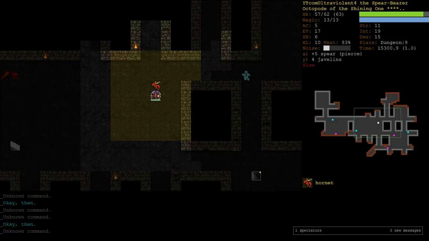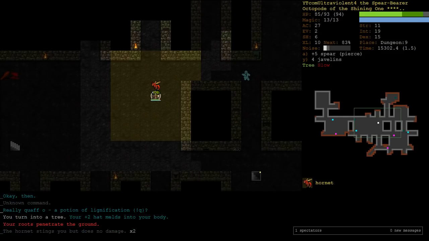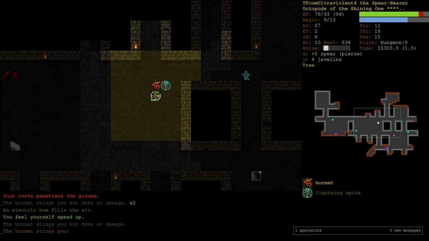I think at this point, now that the Hornet's on top of us and we're slowed, and we don't have it in constriction, so that's something else to note, that I think we just want the R poison. Quaff the Lig. Okay, so now I'm much less afraid. We can't constrict anymore, but that's okay. Let's try Aspire. Alright, now I feel okay.